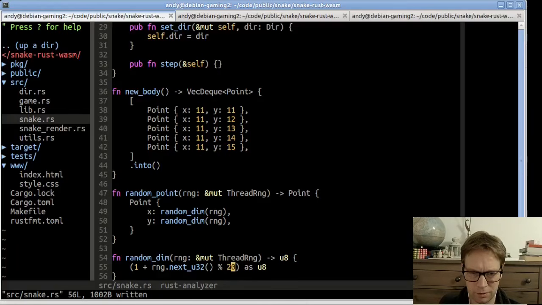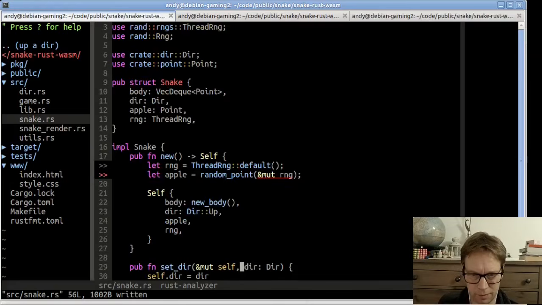I mean, it should be between 1 and 21 inclusive, I think. We'll see. If the apple starts appearing on the edges of our map, then we've got a problem. The reason why I'm adding 1 is because I'm going to have a 1 pixel border around the edge. So I don't want the apple to appear on that.